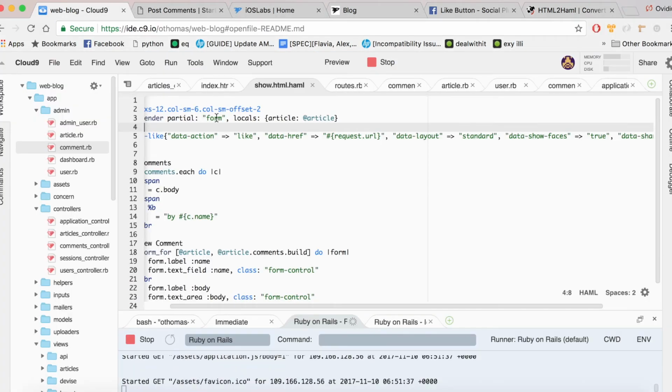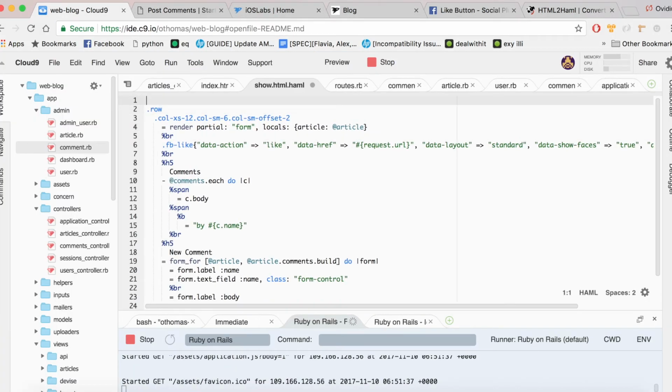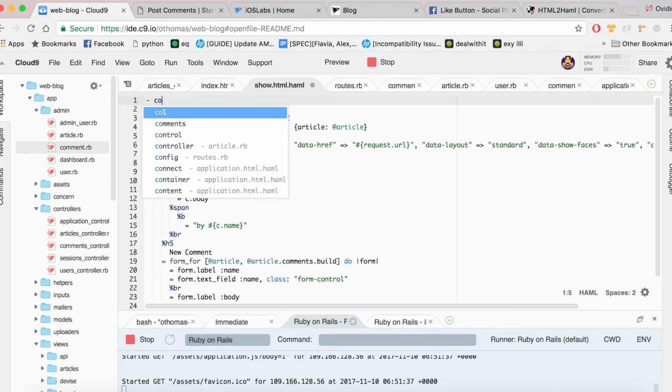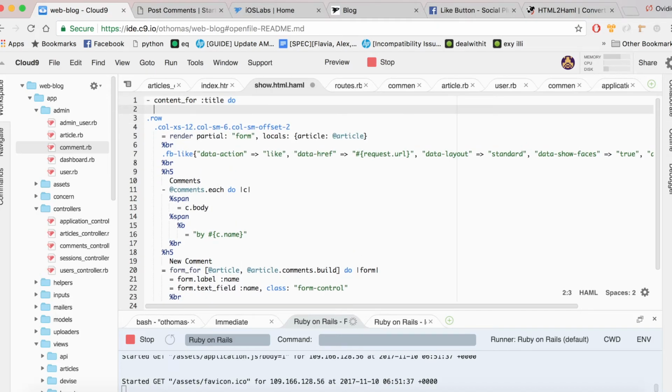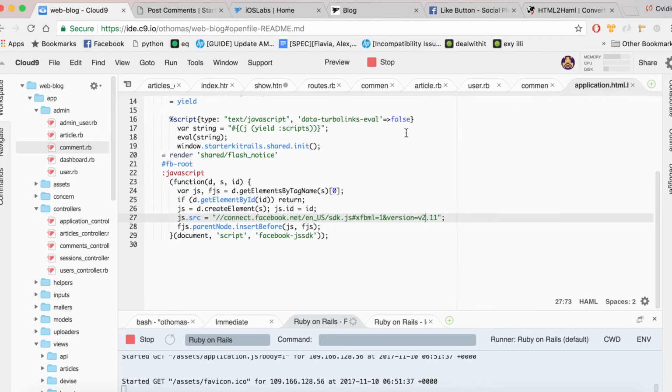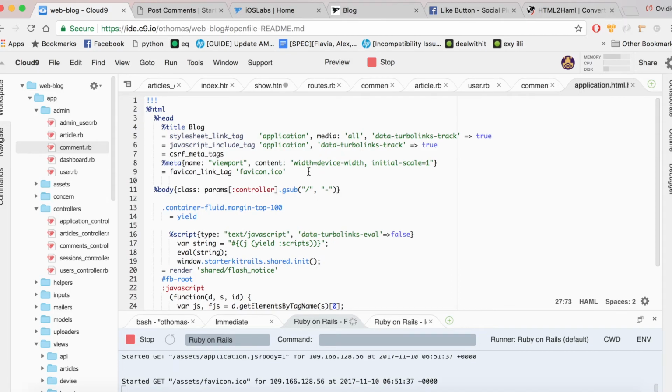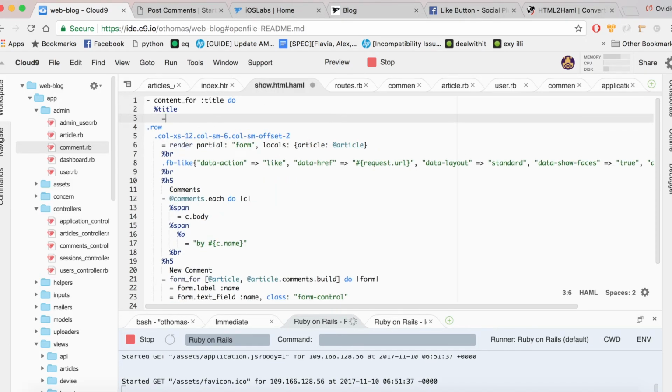So what we can do is go here, specify content_for :title do, and here we go to application.html, and we see that our title is blog, and we copy this title, but instead of the blog string, we will add the article name, article.title.